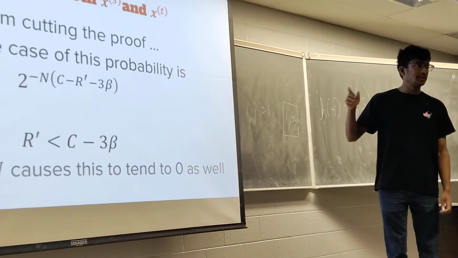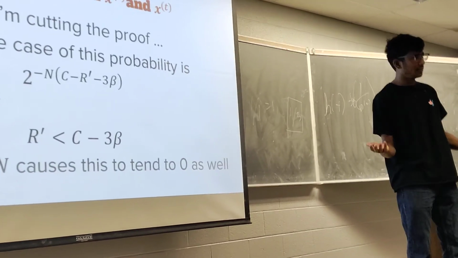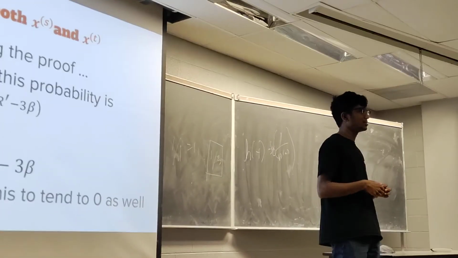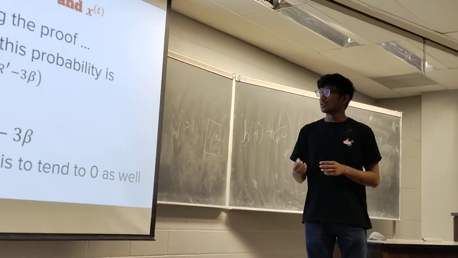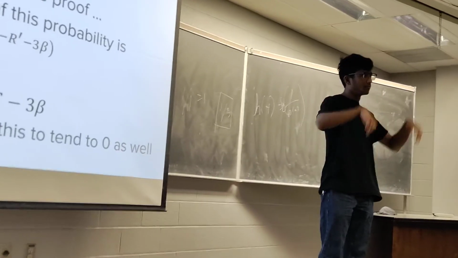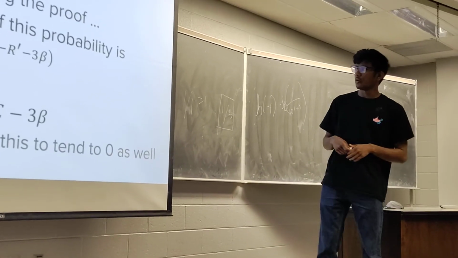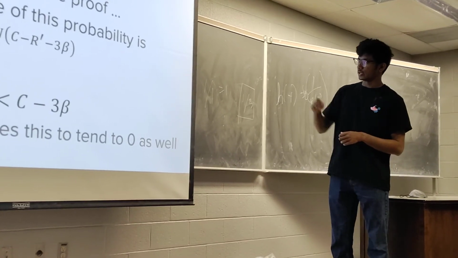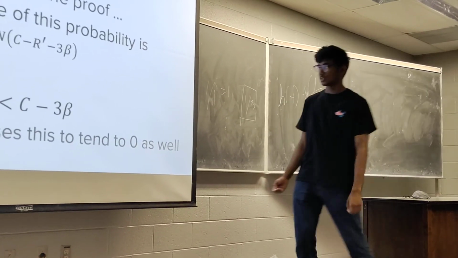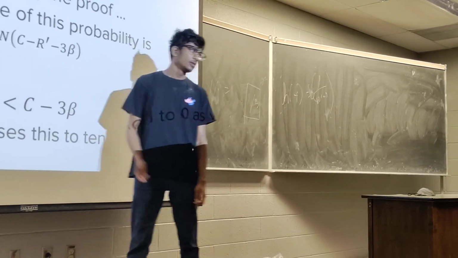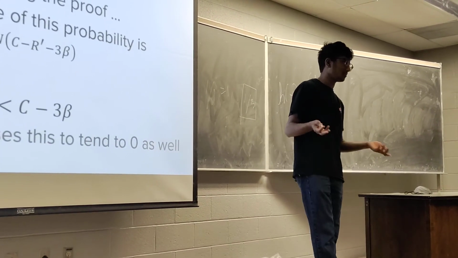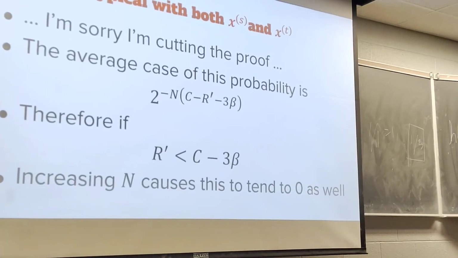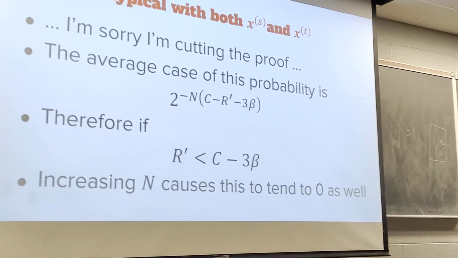So it's very hard to analyze this probability in any specific coder. Like if I give you a generic coding scheme and say, tell me what this probability is, it's very difficult. So what Shannon did is look at the average case. He summed up over all encoding, decoding schemes of a particular subclass, and he found that the average is bounded, where this is actually the capacity of the channel, which is really just a bunch of entropy functions that come out from the algebra. And beta is the parameter by which we define our typical sets.